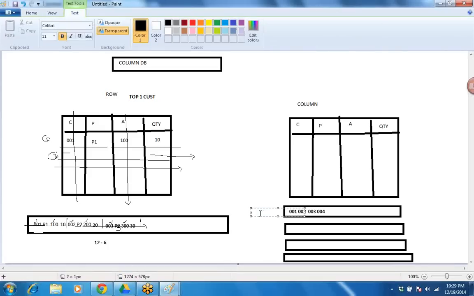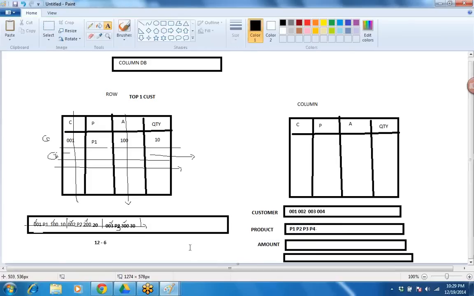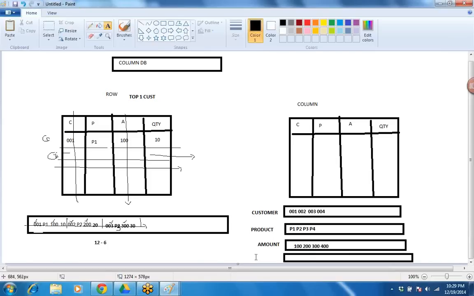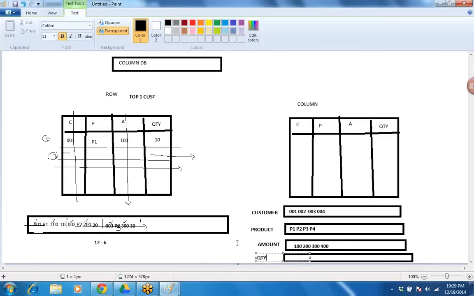This data is for customer. The second one is product: P1, P2, P3 and P4. Amount: here you have 100, 200, 300 and 400. And quantity: 10, 20, 30 and 40.